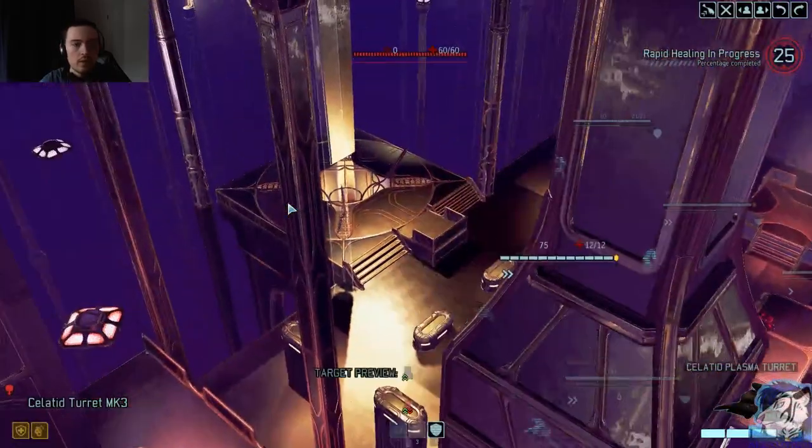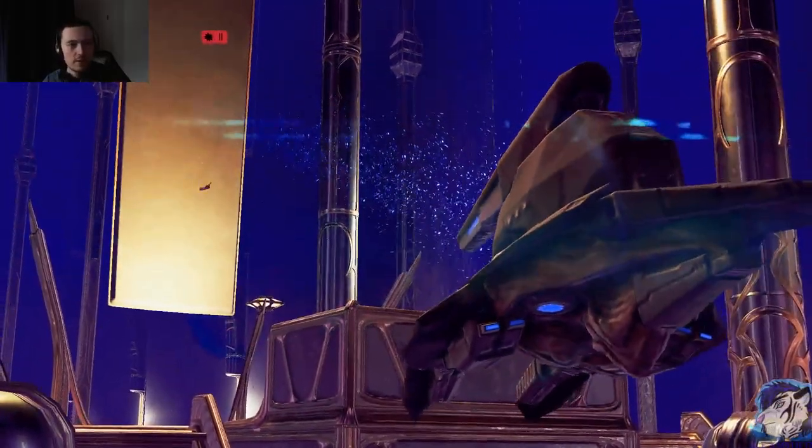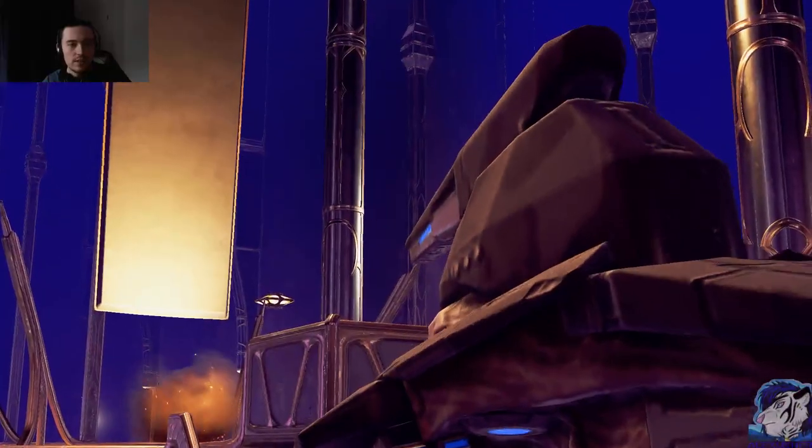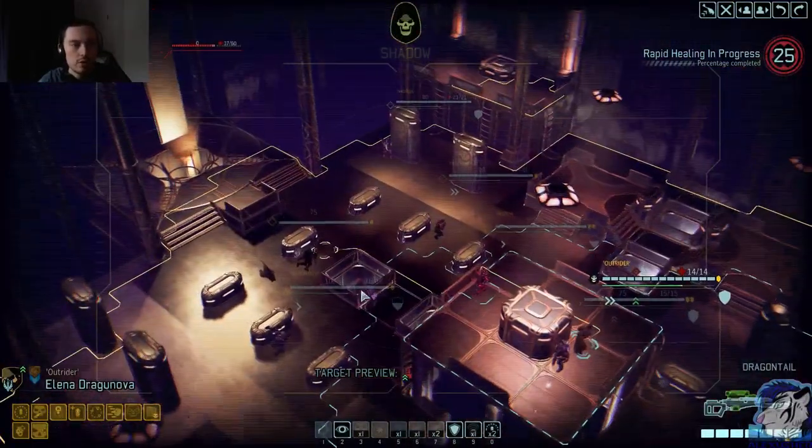Okay. Moving in fast. That's for the turret. So, nice double damage. 23 in total. Very strong.